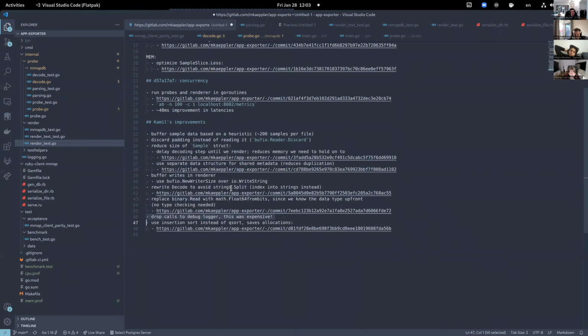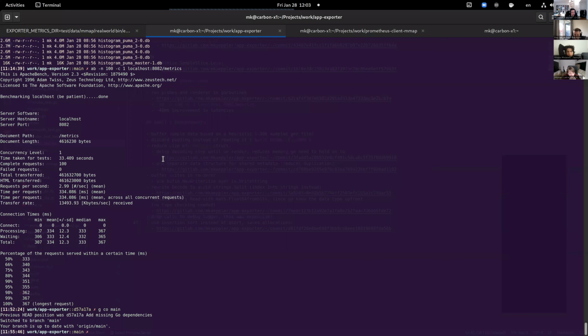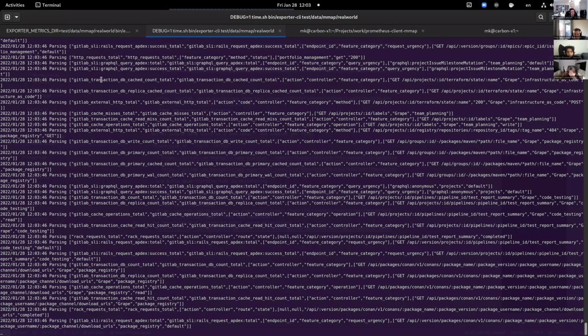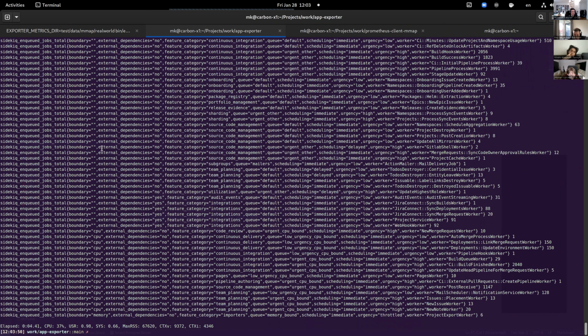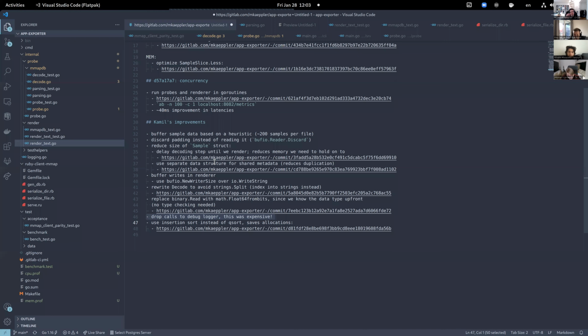Oh yeah, this was a fun one as well. I had added debug logging in a bunch of places because it was super helpful, and that was actually quite expensive. It never disappeared from the profiles. I had guarded it so it's only enabled if you call the exporter, maybe the CLI, with debug equals 1. It's super slow then. It basically logs every single sample it encounters and how it aggregates it, which was super useful while building this, but it was very expensive. So he removed it in a bunch of places and made it a bit more efficient as well. I thought that was a funny one.